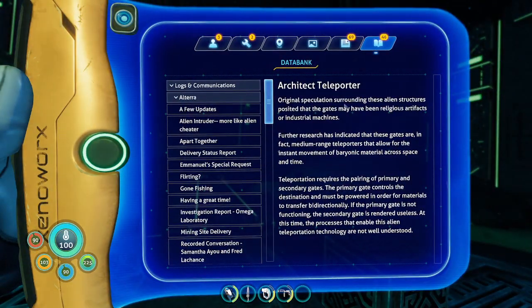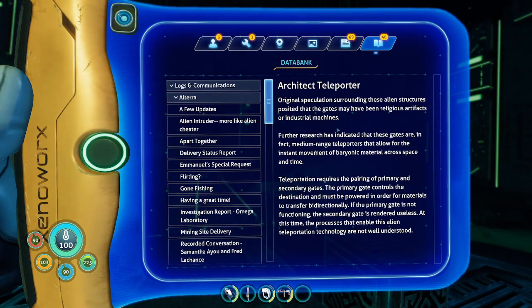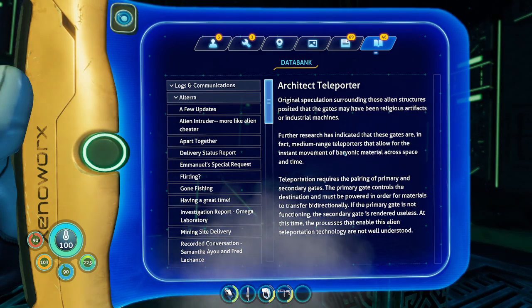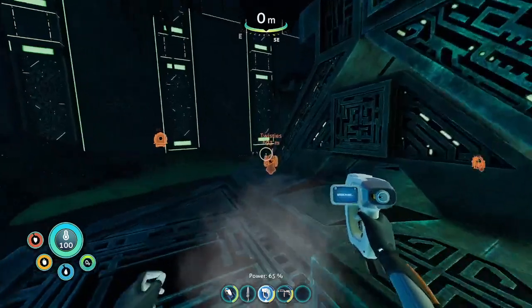Original speculation surrounding these alien structures posited that the gates may have been religious artifacts or industries from machines. Further research indicated that these gates are in fact medium rare.